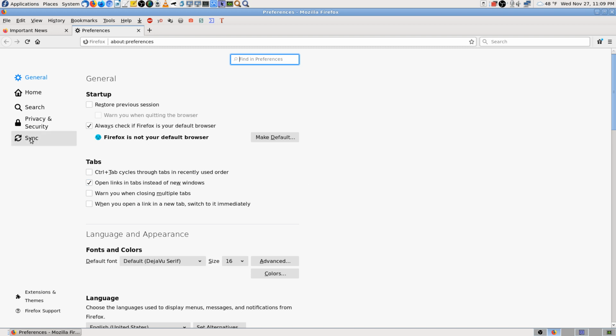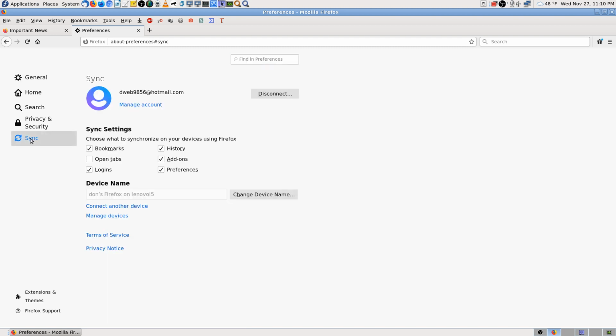And see, now it has a sync button. I think the other one didn't. Yeah, I guess it did. I don't remember now. I've already forgot. But anyway, what would I want to sync? I did the history just because I wanted this to be just like the one I was just on. Now, I don't think I would actually want history all the time. It wouldn't really make a lot of sense.